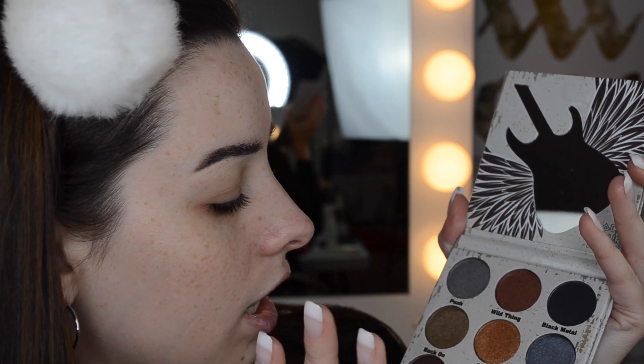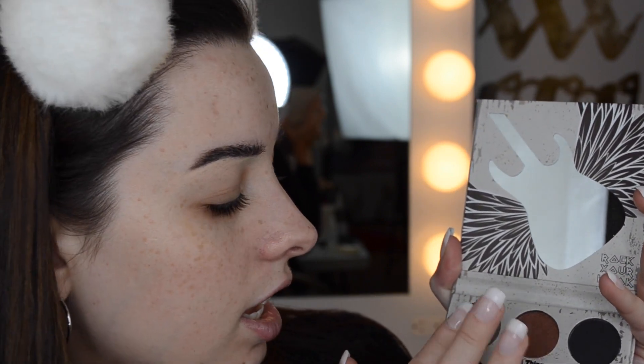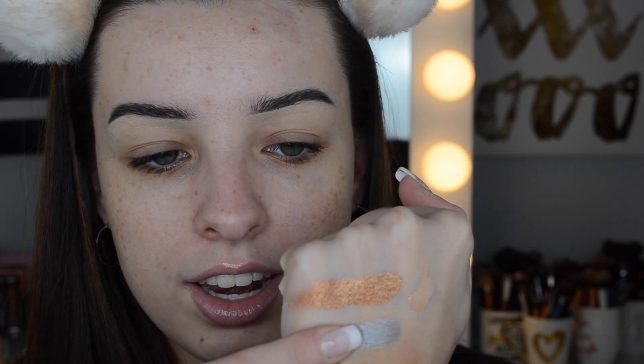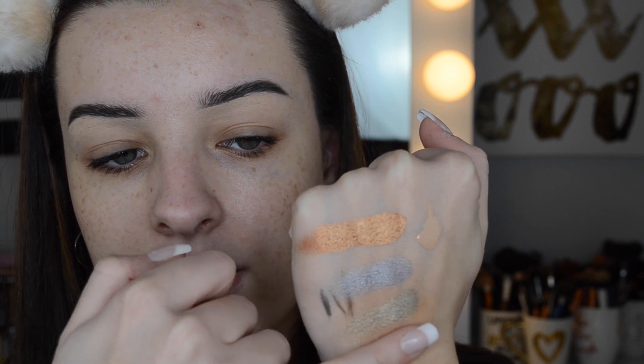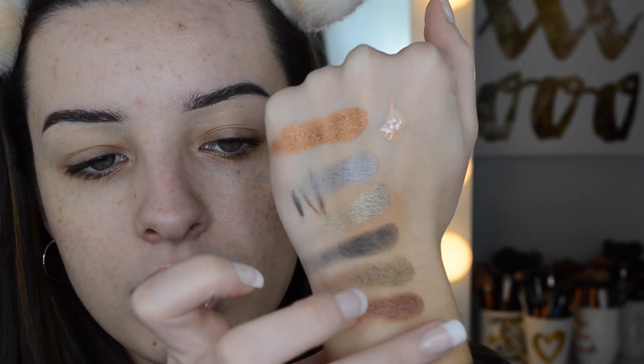Because this only has metallics, I'm going to swatch a few shades and then do an eye look incorporating one of them, but I'll also need to include the ELF Matte Format eyeshadow palette. Swatching Rebel — oh, beautiful! Pop Rock — a nice green. Punk, and Black Metal which is the matte shade. That silvery shade is gorgeous, the green is really gorgeous, and the black is like a smoky gray-black. There's also an antique gold green, a rusty red-brown, and a darker gray. These are really cool, neutral, muted, grungy colors that you don't typically see.